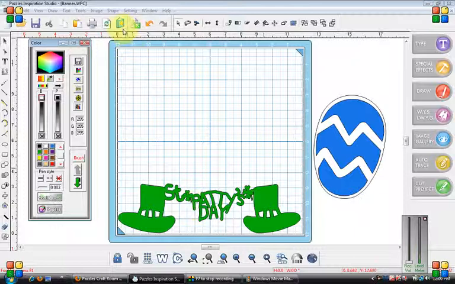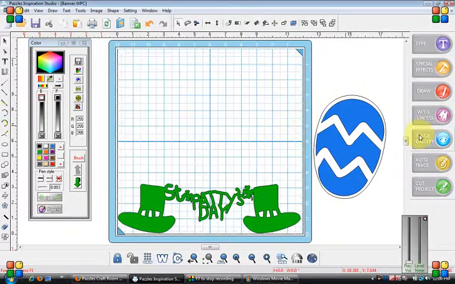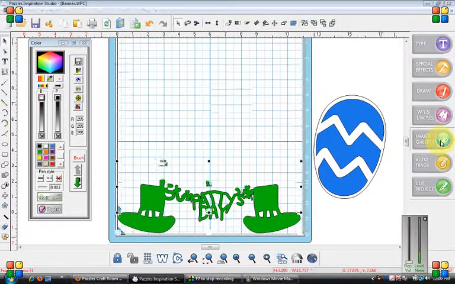This is your Blue Book, which will open up the image gallery. Or you can do it this way, clicking over here. But first I need to highlight this image. I'm drawing a box around it so you can see the bounding boxes around it. And I'm going to click on Image Gallery, or I could go up and click on the Blue Book up here like I just showed you. I always use this button here.